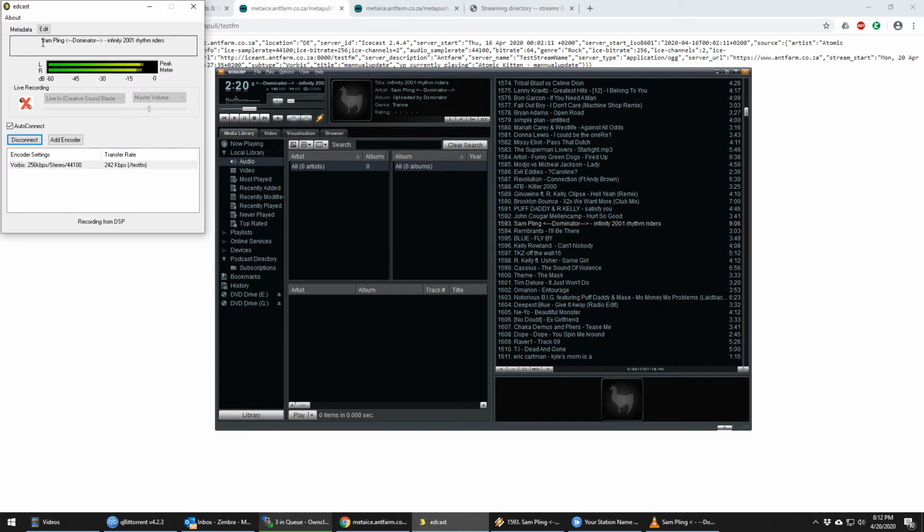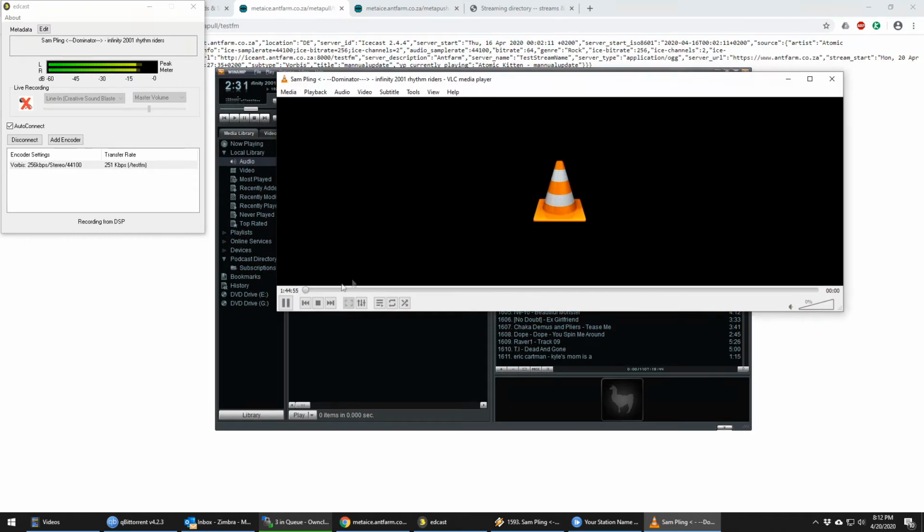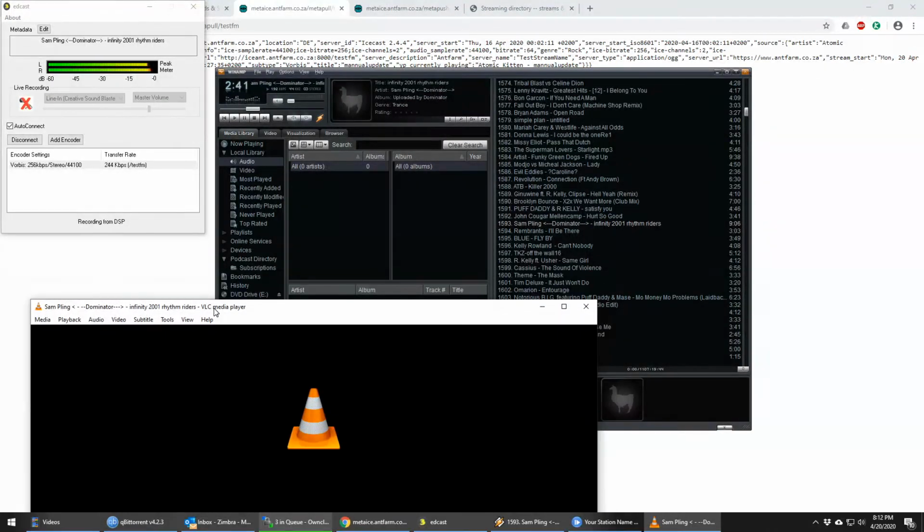As you can see on top here, the song title is present, and you can play it in a compatible player, which can be a web player, an HTML5 based player, or a player such as VLC. Once I push play on VLC and it starts consuming the stream, on the top you will actually see the song metadata being displayed.